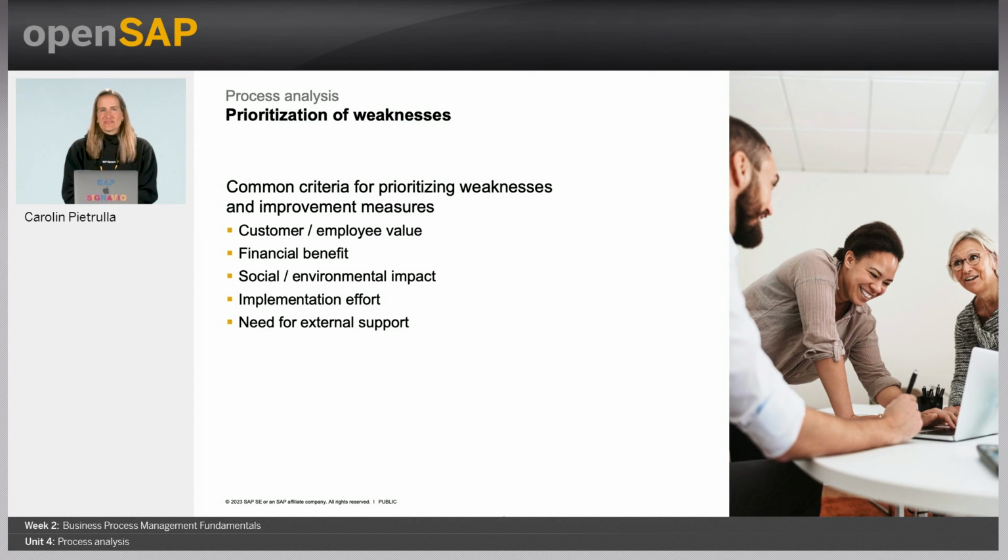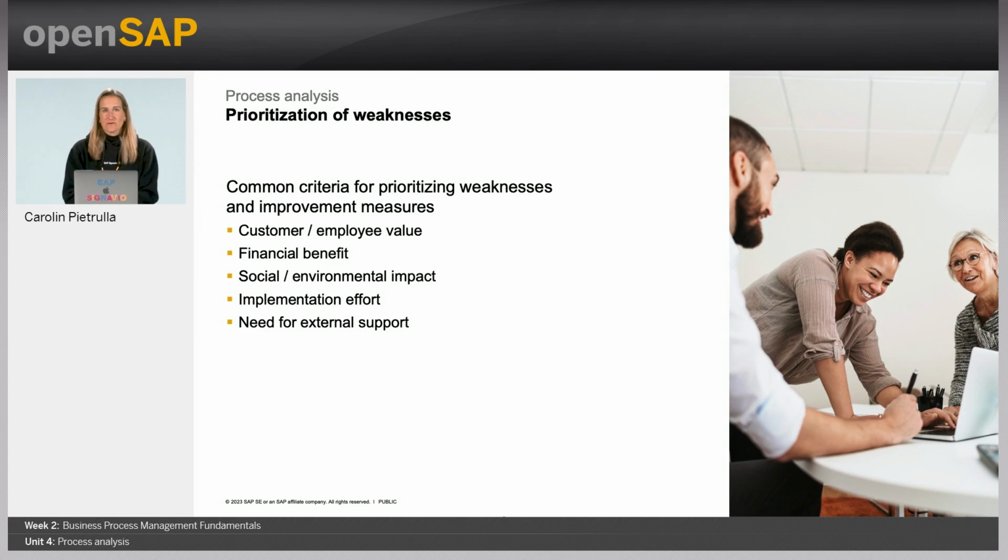Now that we've analyzed processes, what are we going to do with all these improvement potentials, inefficiencies, or pain points? How do we know which ones are the most important ones to tackle? If we don't have a clear system at hand like Signavio, which prioritizes weaknesses and provides improvement recommendations, we need to find a way to do so manually. I gathered some of many possible criteria to determine the impact and urgency of potential process improvements.